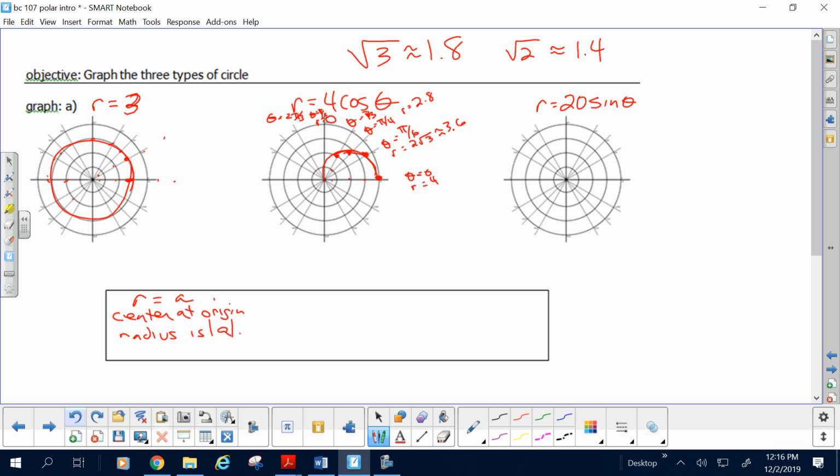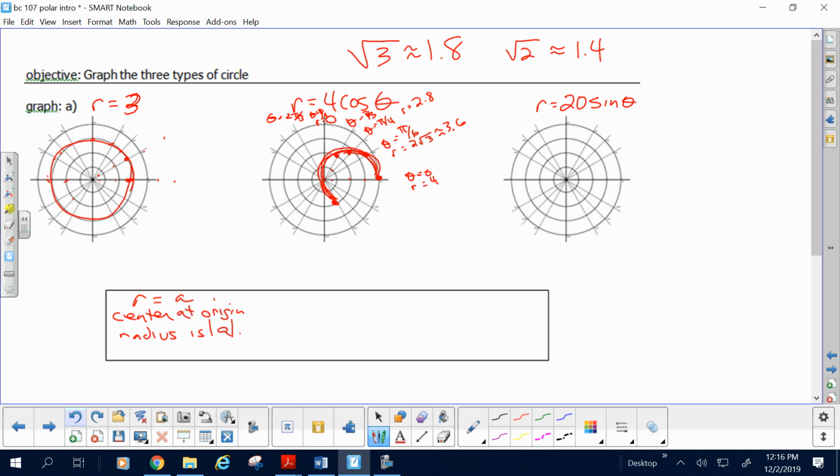Negative 1/2 times 4 is negative 2. So when I face this angle, I'm still at the origin, but I'm going to face that angle and go backwards 2. And that actually sends me there. And that means that if you connect the dots, that is something like that, yay?